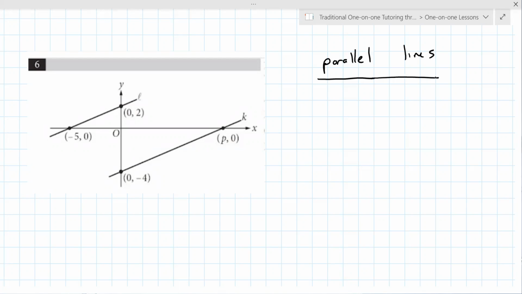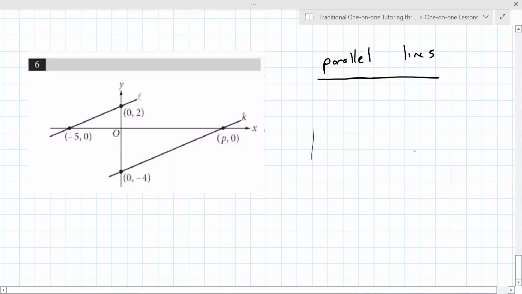Parallel lines. What do you know about parallel lines? I know that line K, like K, P, O, the ones going diagonal, those are parallel to each other. That's true. Like on a basketball court, the baselines and sidelines are parallel, but in math we use a different word. What do you know about the slopes of parallel lines? I remember this. They're the same. It's a fundamental requirement that they are the same.